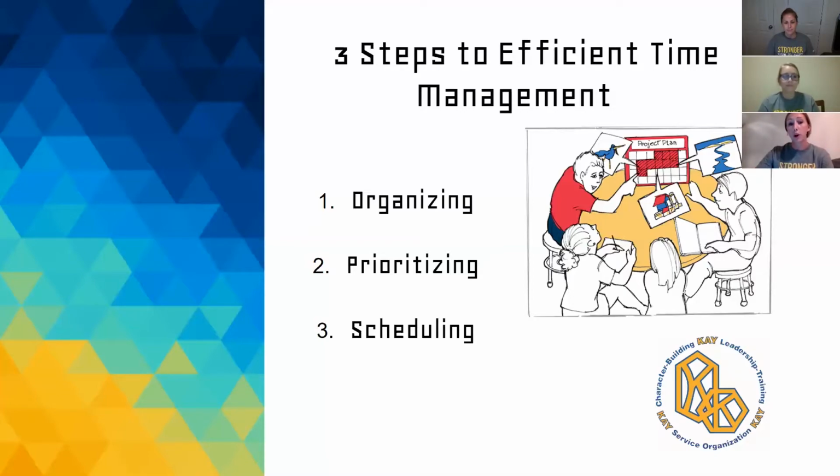Because once you know your priorities, I kind of mentioned this before, once you know your priorities, you know how to schedule your time better. Say, well, this is a high priority, for example, like I use achieving the gold award. So you'll schedule your time in order to make achieving the gold award possible. You have to look at what it takes and then, oh, well, I need to do X, Y, Z, plan those things out into your schedule.